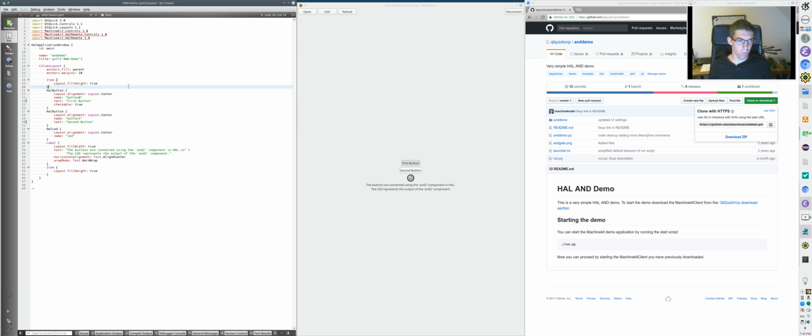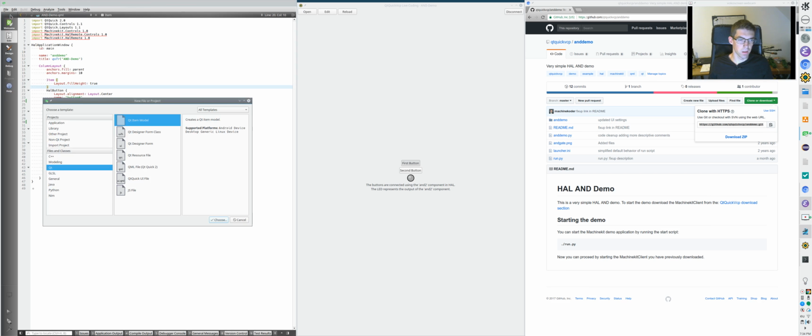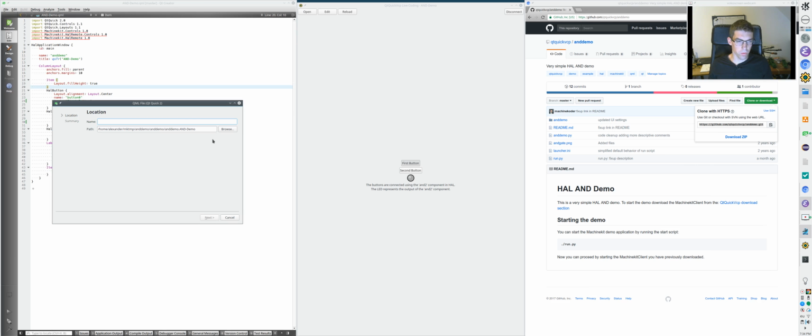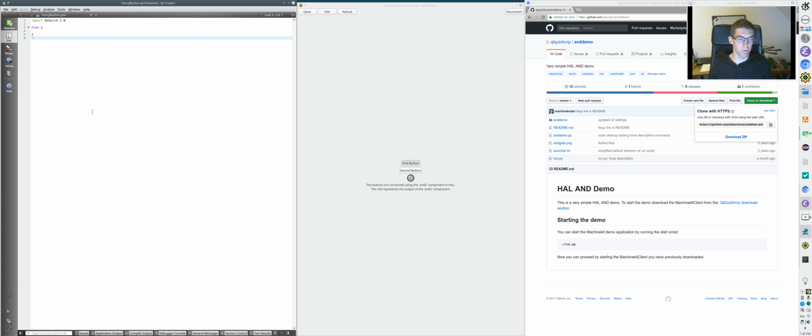So let's do something more sophisticated here. Let's just add a nicer button. Let's create a new QML file. You can do this very quickly and easily with QtQuickVcp, of course, but you can use any sort of text editor here. Let's call it fancyButton.qml. No, we will not add it to Git. And here we go. We have the fancy button now.